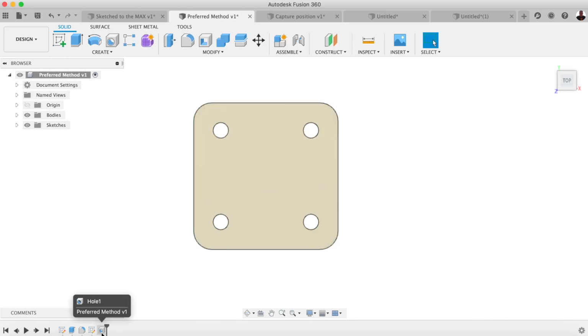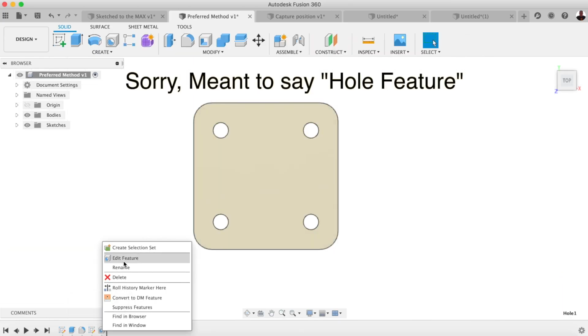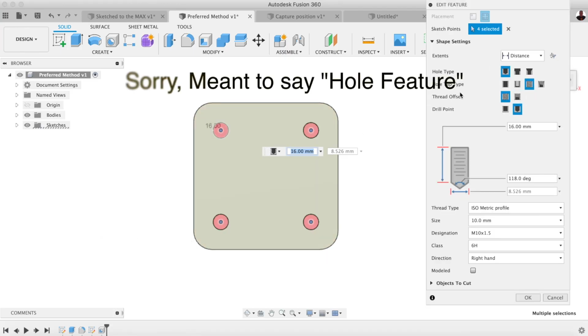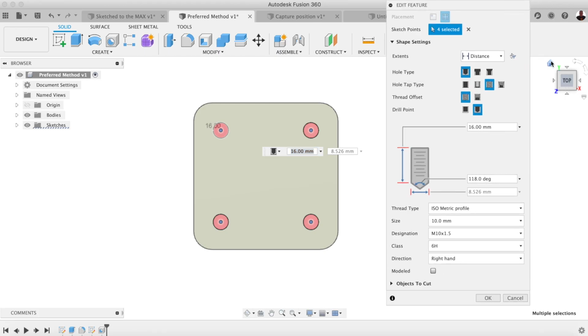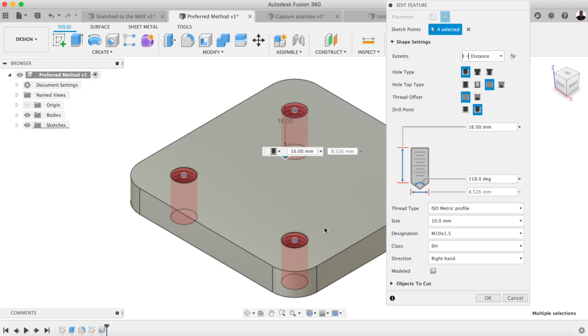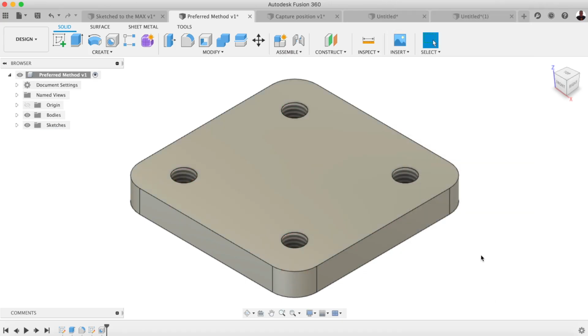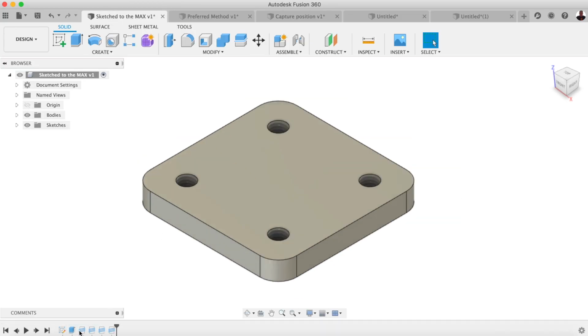Finish sketch. And what I did in here, I used once again the hole wizard from the previous tip I told you about. In my hole wizard, I told it to pick up those points that I put on there, and straight away I want a tapped hole and everything like that. And you can see what I mean. It's much neater. I can come back at any time and change anything I wanted to, whereas before it's a little bit more difficult.